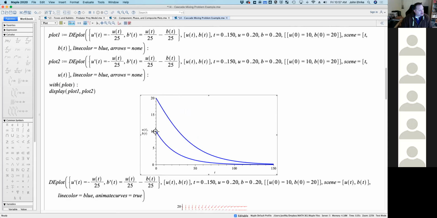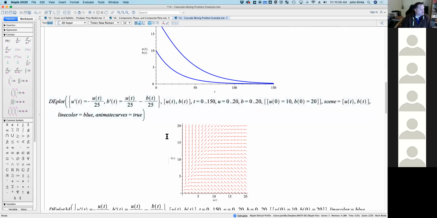So the upper tank drains quicker. You can see that because it's going to have the effects from the outside first. The lower tank is going to get some salt from the upper tank, so it's not going to drain as quickly in terms of salt content because it's having salt from the upper tank being added in. So that's why it doesn't drop as steeply as the upper tank does. But eventually both of them run out of salt.